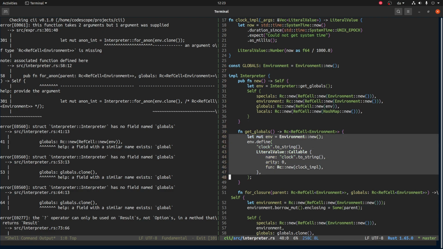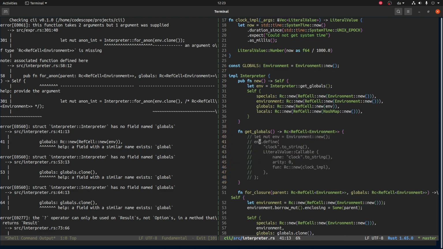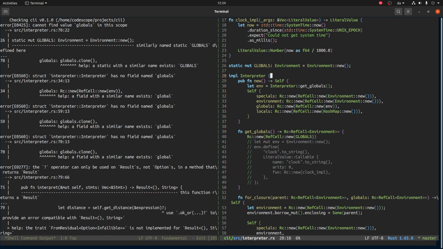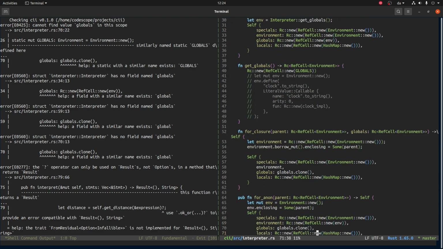And here we won't do that. We will just say, give me a, well, it cannot be constant, but it should be static mutable, I think. And then we do that and actually return it. Likely this is not going to work. So, similar name static globals defined here. Help, a static with a similar name exists.